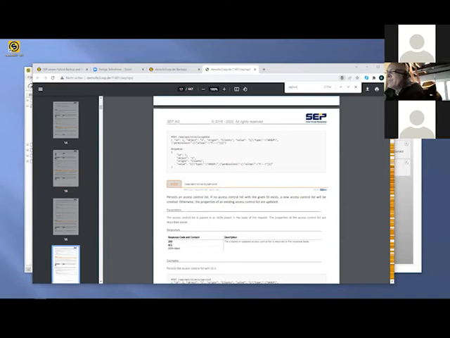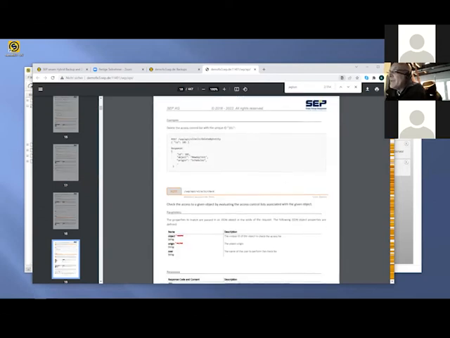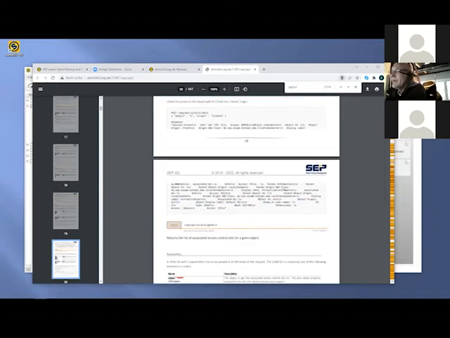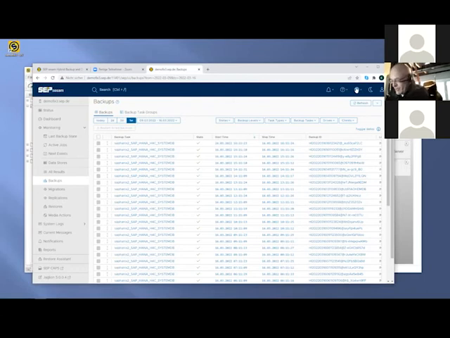This is the minimum required role. So here you need to be the super user for this endpoint, and this function is available since Jaglion. So it's all described for every endpoint available. Here you can see this one, the check one, does not need specific permissions, and it is available since Beefalo as well. So if you need to program with a REST API, you will find all the necessary information from here.